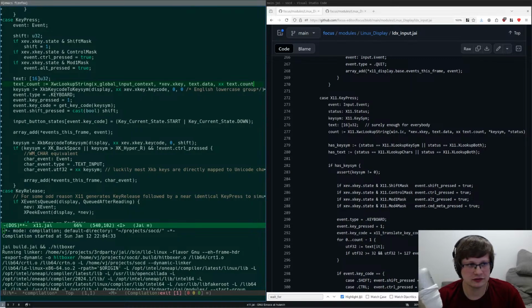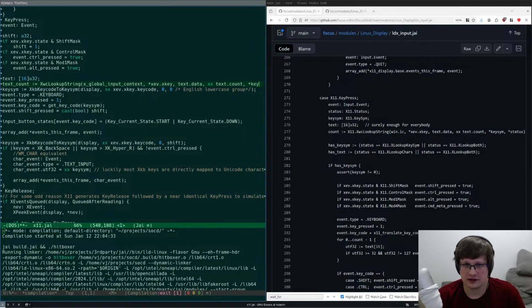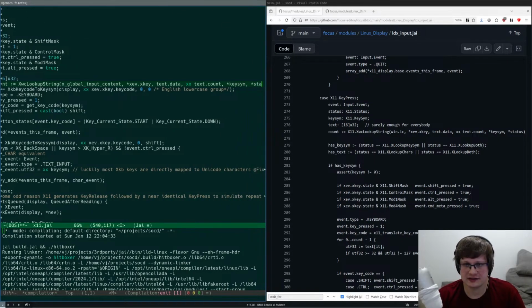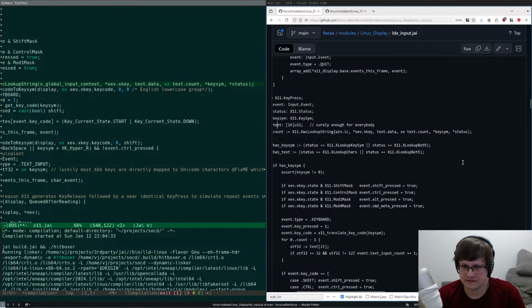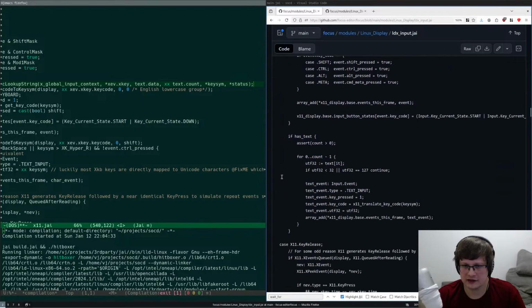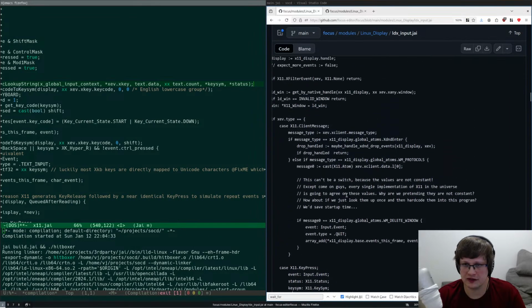Text dot count, and then what is keysym? Oh right, we don't use keysym at all. Yeah, that's fair enough. Keysym and status. Yeah. If has text, yeah, and we do all that.